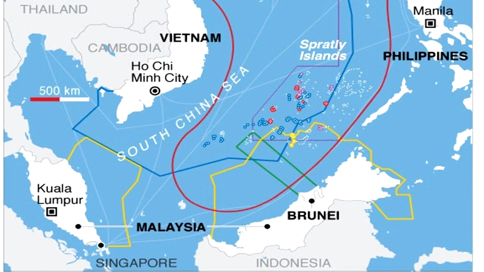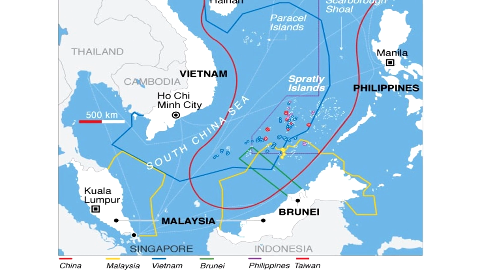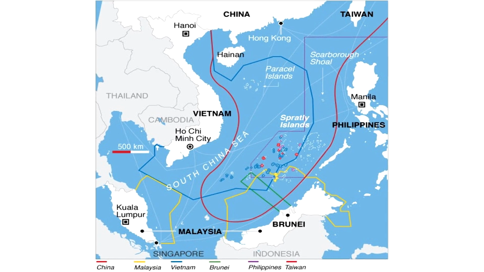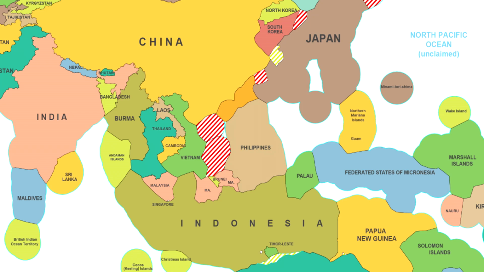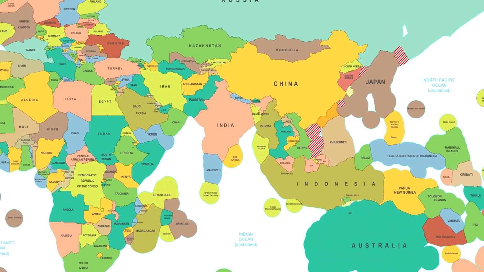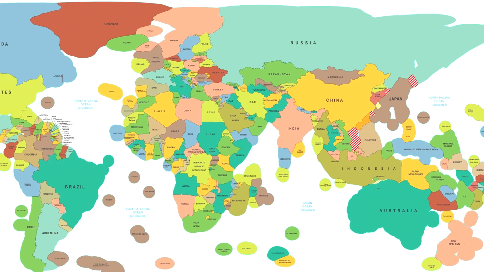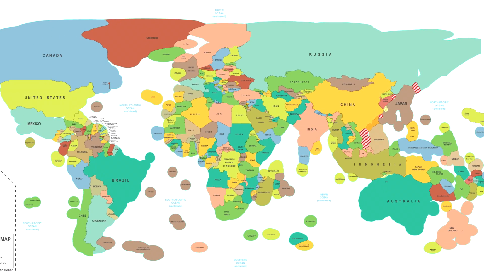The tension that has arisen from these disputes, I think, shows us how important and significant these sea areas are, and why we should pay more attention to sea borders across the world. So, now that we have a general notion and picture of how these borders look across the world, let's take a quick look at some specific and interesting countries.